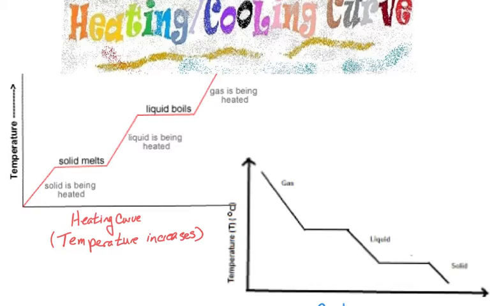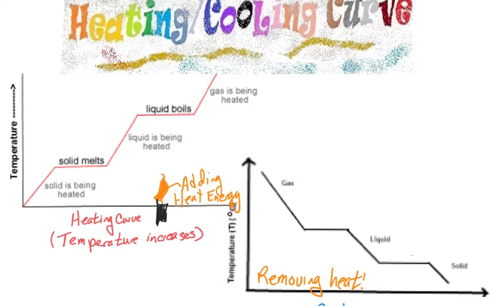Next thing we're going to notice is on the x-axis, we're going to know that we are increasing the heat, adding heat energy in a heating curve. In a cooling curve, we're going to be removing the heat. So we're going to call this a cooling curve because we're taking the heat away, and that means that we're looking at the amount of heat released as we go across this curve.